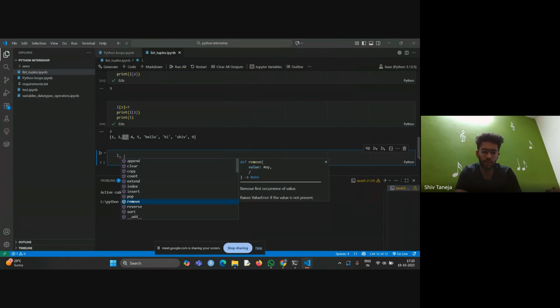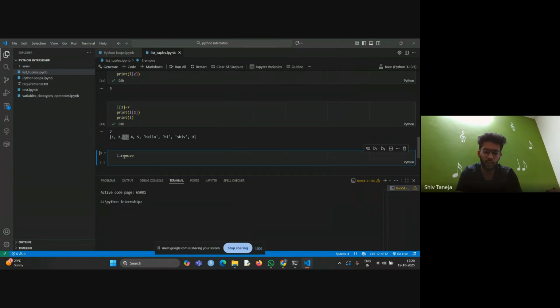We will use remove. As you can see, it removes the first occurrence of the value, and raises a value error if the value is not present. If the value is not present in the list, it will raise an error. Otherwise, it will remove the first occurrence of the value.